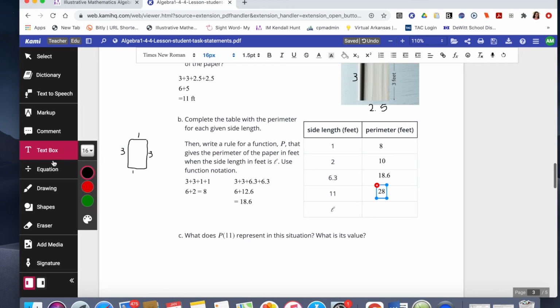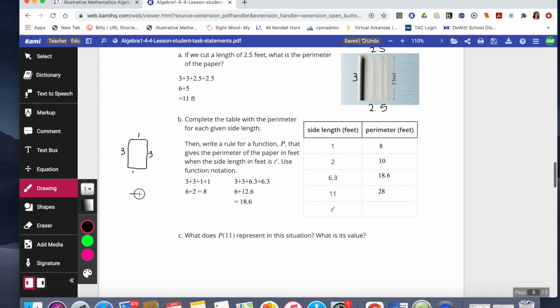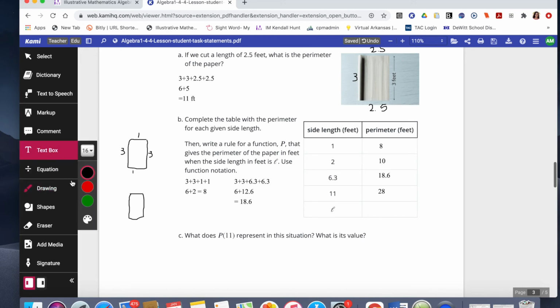Okay, well, what about when our side length is L? So I'm going to draw this, and you could draw these actually for every single one of those. If it helps you to draw that, go for it. I don't mind at all if my students draw, and if they have to visualize it, I think it's actually really cool that they can draw a picture out and actually visualize what's going on. Some can do it without drawing a picture. I'm not a very visual person, or maybe I am a visual person, but sometimes I have to draw a picture to help me.